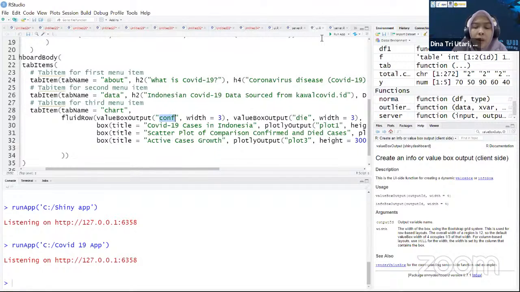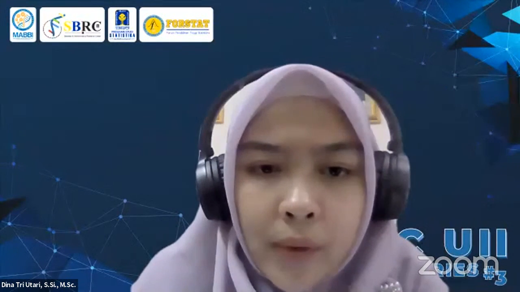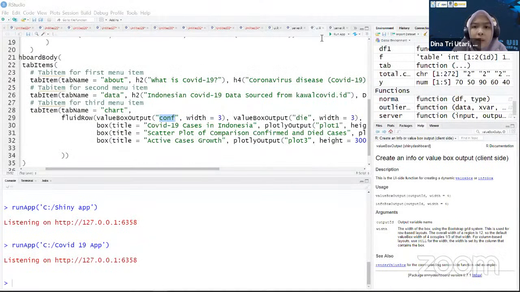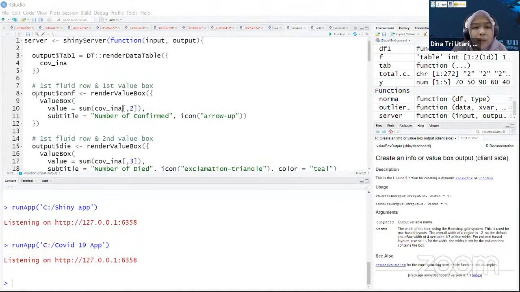So in the server, you just write output$conf, and then to display the value box, you use the function renderValueBox, and the value is the sum of the COVID dataset column 2.